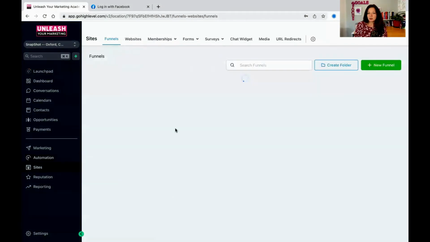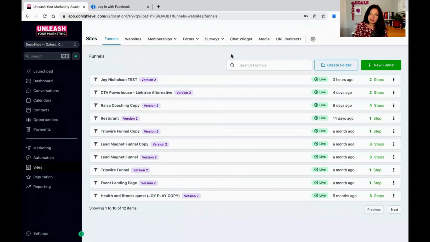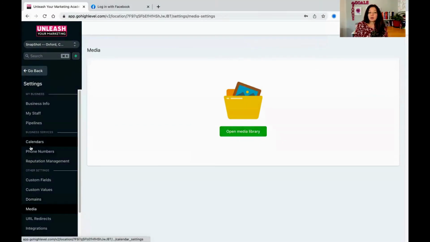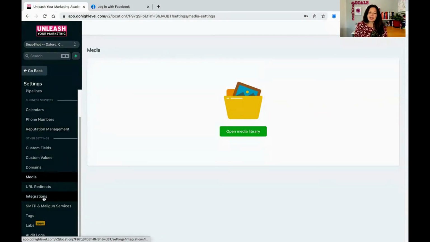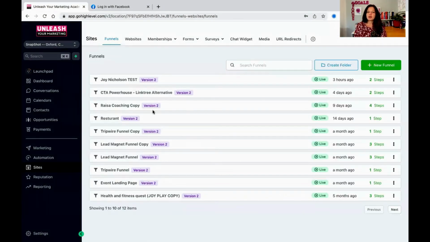And then you've got your sites, which is where you build out your website, your funnels, your forms, your surveys. Yes, you can build out surveys in this as well. So goodbye Survey Monkey, no offense, but you've got this in here. And then you've got chat widgets, media, and this is basically where all your content lives. It is really, really cool. And then on the left hand side here, once you click into that, you can see you've got your reputation management, and then you also have integrations on your SMTP when it comes to connecting your domain names and your emails and all of those things. And it does work with Google, like I mentioned before, so it's very easy.